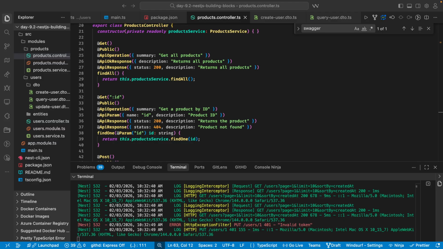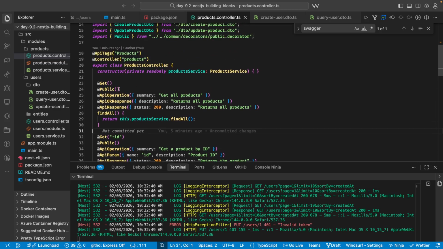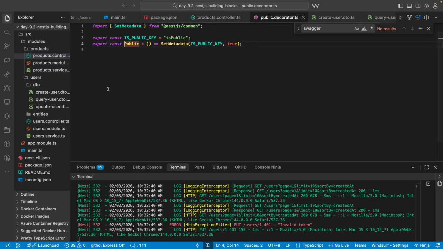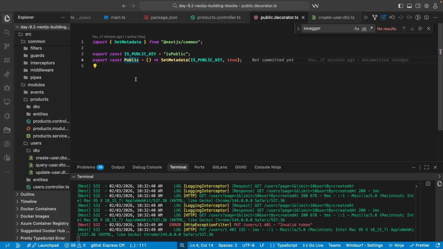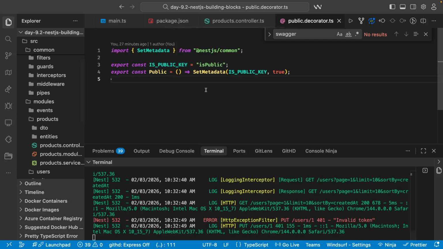So NestJS is very good at decorators. You see here isPublic. What are we doing here in this? We are doing nothing. We are just saying, okay, I want to set isPublic true at the NestJS context layer. What I want is that whenever I try to get the isPublic value in the auth guard, in the interceptors and all, I should be able to get that.